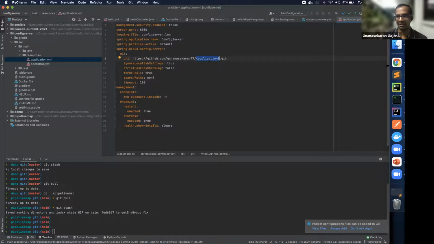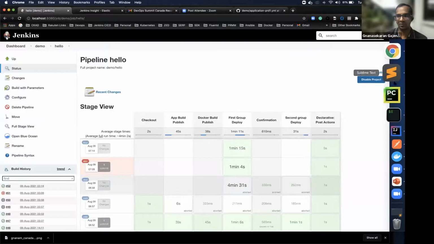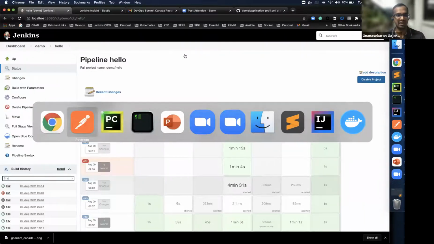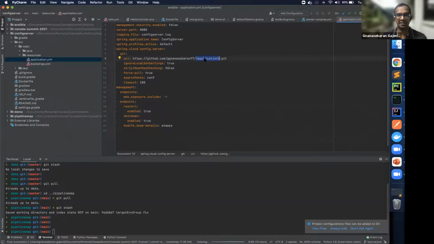Here I'm giving demo, but it can be any repo name. That's the replacement here. We are using it as a variable, and it can replace any repo. That's how it is structured. So let's build this application quickly and test deploy.